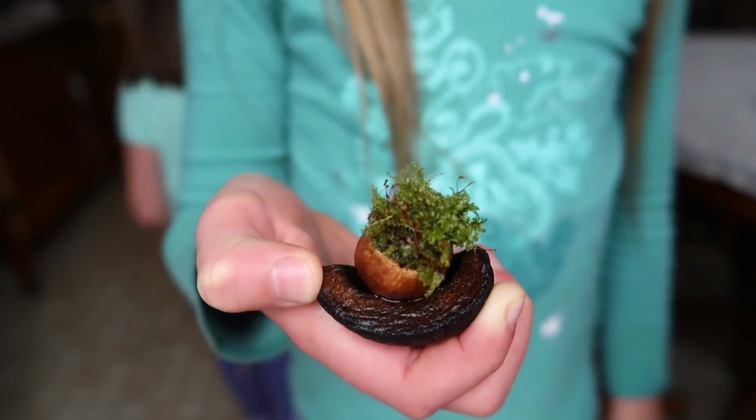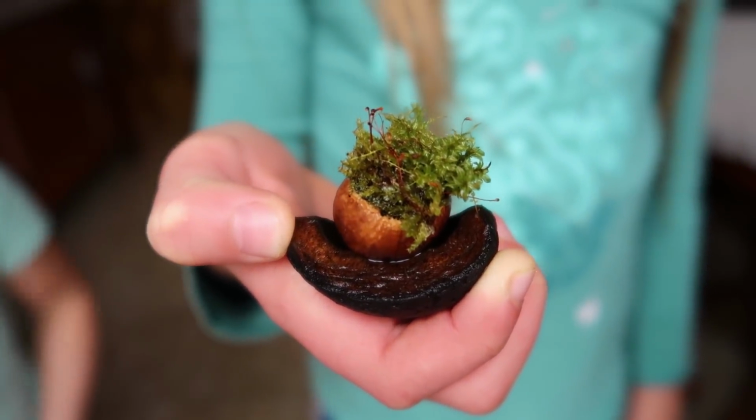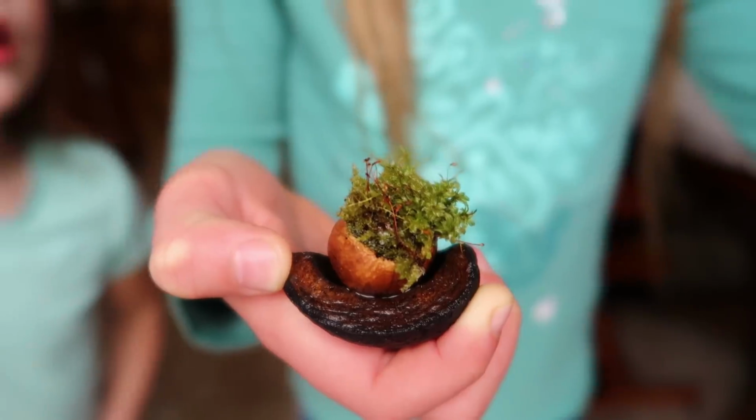That's so cool. Grace made a beautiful little nature feature out of an acorn, some moss, and a quarter of a walnut hull. That's beautiful, girl. Very beautiful.